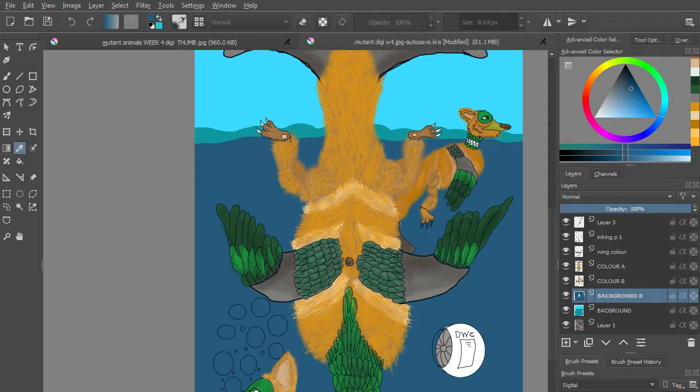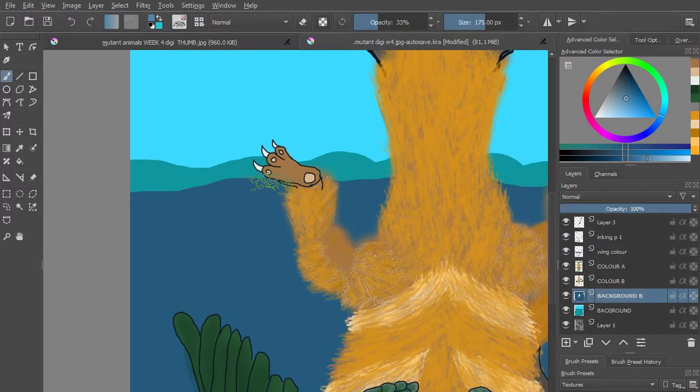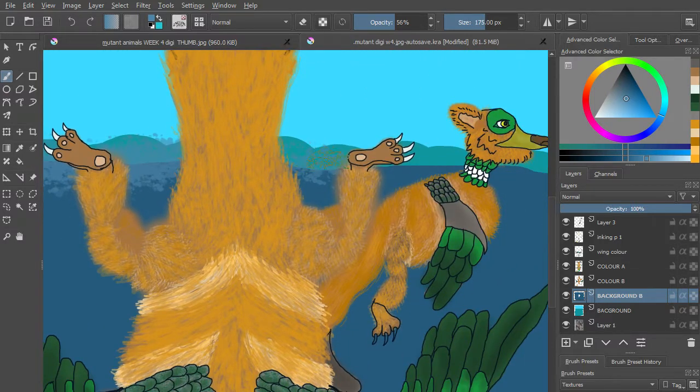we'll use one of these tools here with a texture. Which one was I using? That one, was it? That one would give a good fur. Alright, so we'll use the same colour with different hues now. Give this like an over the top splashy look here across the line. Why is that not covering that up? Maybe if I turn it up a bit. There we go. Right, so we've got the top of the sea here. Again, this is only the base layer. You always do your base layer first, and then you work from there.